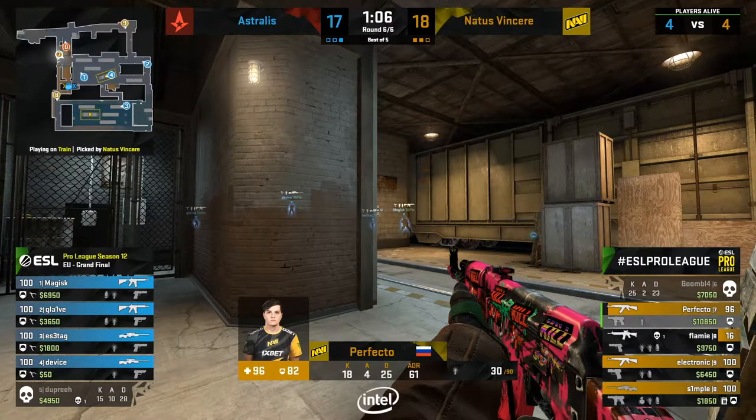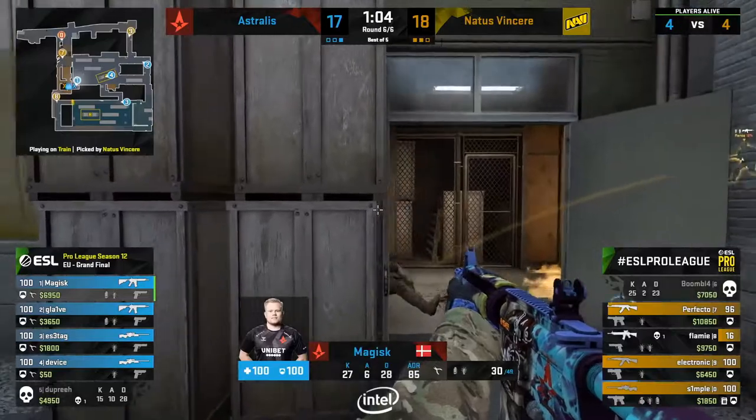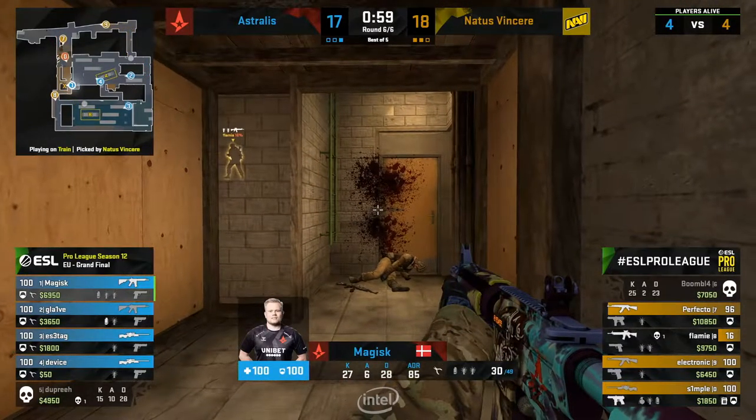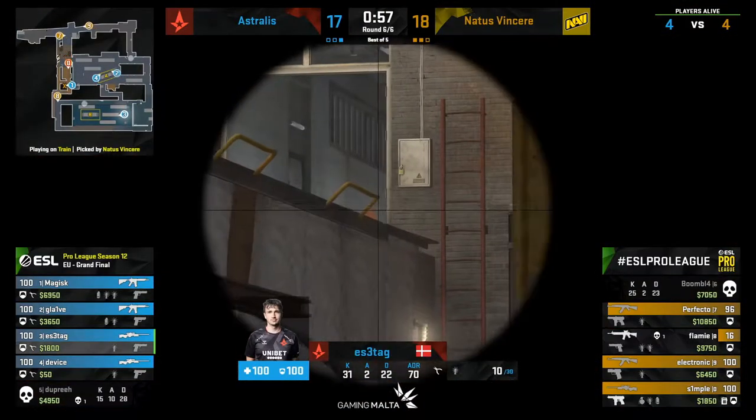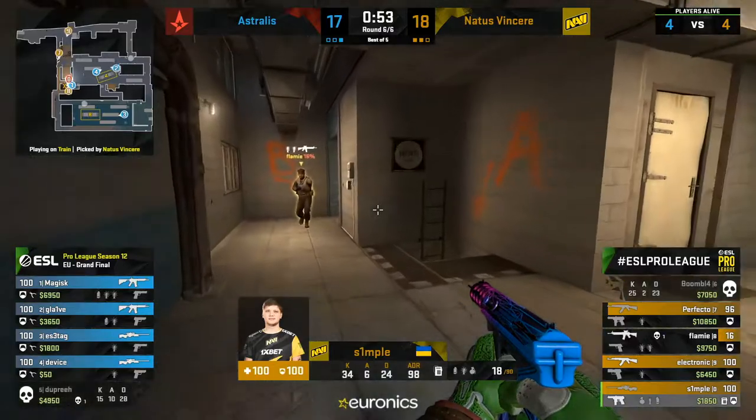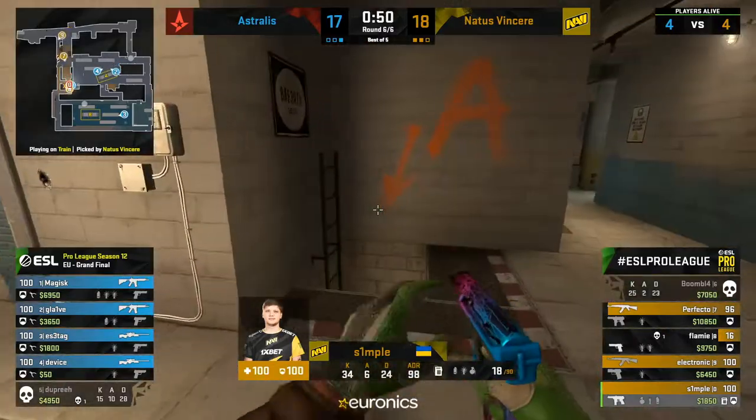I just see Simple, Perfecto, and Electronic hitting that nasty slow pace that makes everyone's toes curl when watching Na'Vi. Okay, so Smoke's just gone down low ramp right now. Estetag is passive with a secondary AWP. He's playing retake. There is always a chance that a T could have slipped down that low ramp and gotten behind the low ramp train.